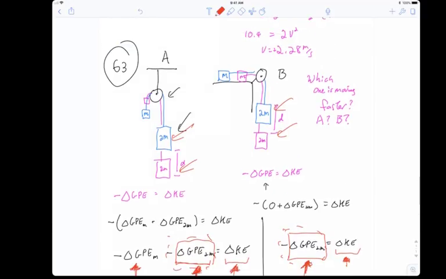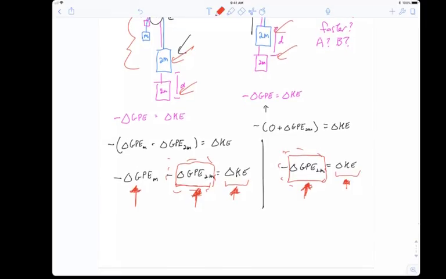In this case, the gravitational potential energy of that term is increasing. Okay? Gravitational potential energy of that term is increasing. And so this whole thing is going to be a negative number. So this is a positive number. This is a negative number. And so when you put them together, you get a smaller number than if I hadn't subtracted that thing.